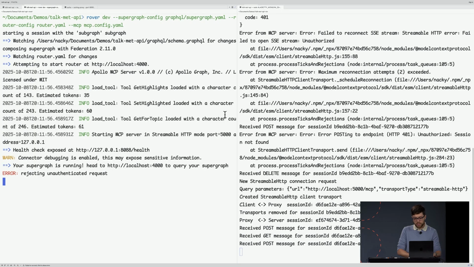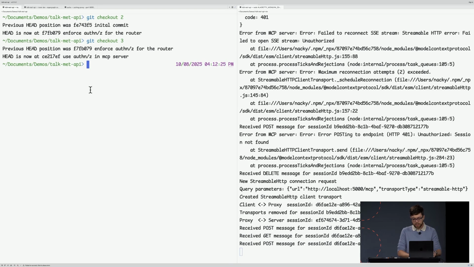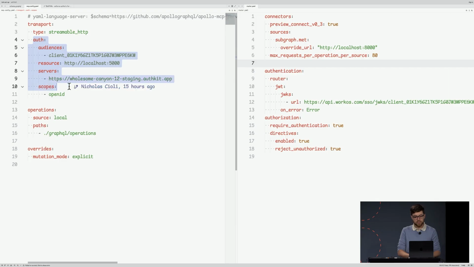So the first thing that we need to do is go to our next commit that I definitely have ready. And if we look back at our config now, you'll notice that we've added this new field for authentication. So the diagram that I showed earlier, which showed the entire overview of how that authentication flow works, basically works off of an extension to OAuth 2.0 called Protected Resource Metadata. And that's basically the base for all of the authentication permitted from MCP.